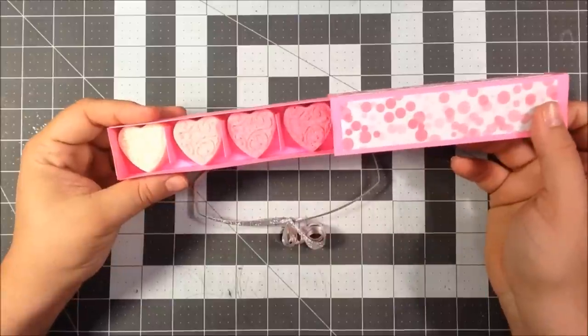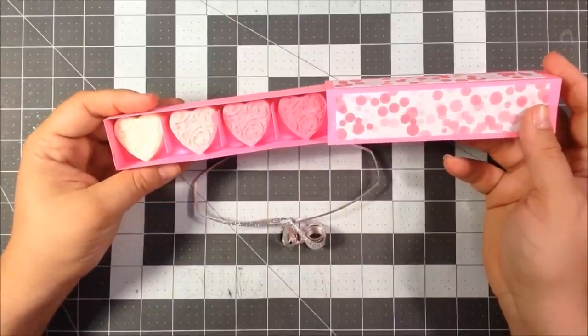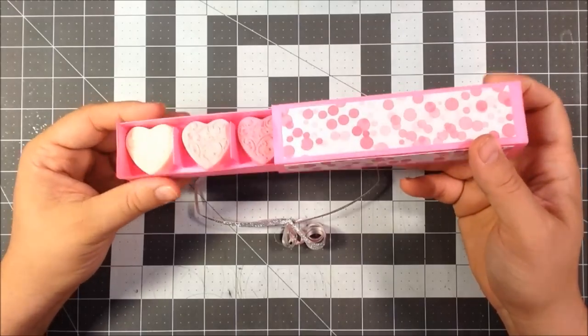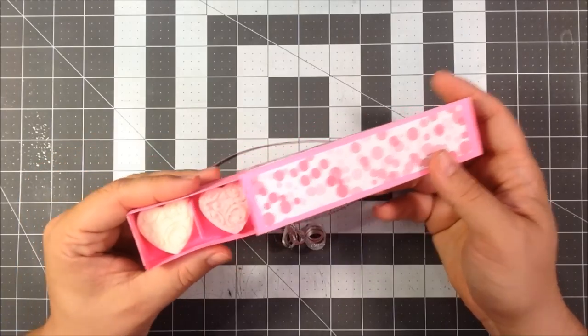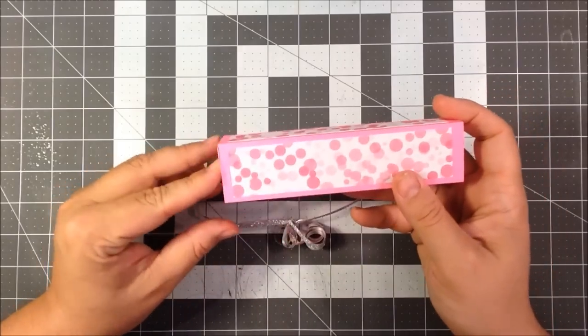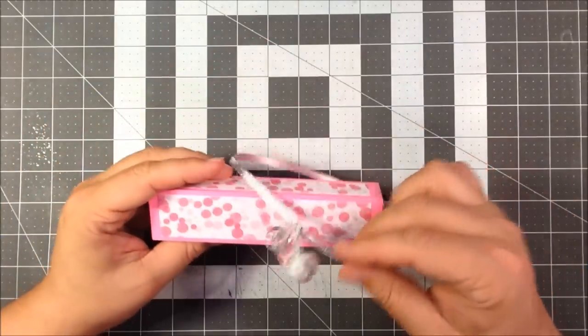I have this one where it just sort of slides out and they're all in a row, and it looks great like that, but it was a pain to make. I had to do like three different tries at it, and it didn't quite fit — it was a little too loose, and I ended up having to sort of shim it up with another piece of paper in there. So it was a hard box to do.